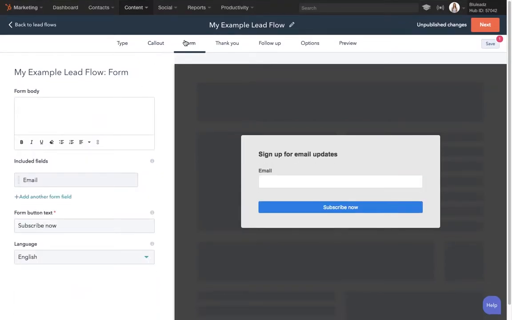Next, you're going to go to form. Your form is the information that you want your visitors to fill out in order to subscribe to the blog, download the guide, whatever it is that may be. For a blog subscription, we really just need email, so we'll just leave it as is, but you can add up to 4 different form fields in addition to email. You can keep your form button as it is as subscribe now, and you can go ahead and add the form body, sign up for instant updates now, whatever you had previously if you want as well.